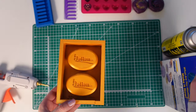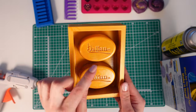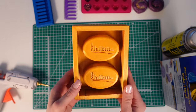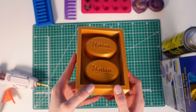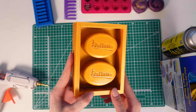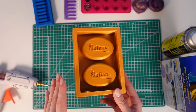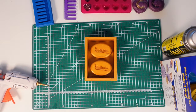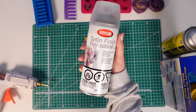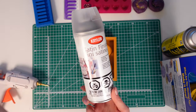I did spray some satin finish spray just to kind of remove some of the layer lines. I did print this very finely at 0.15 millimeter layer height, so it is definitely fine already, but I just wanted to touch it up, put some satin spray on there to give it a sheen and start making my mold. So if you're wondering, this is what I use to get that shiny finish. And be sure to spray this outside because it stinks.